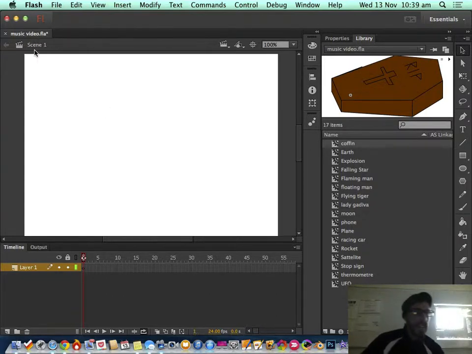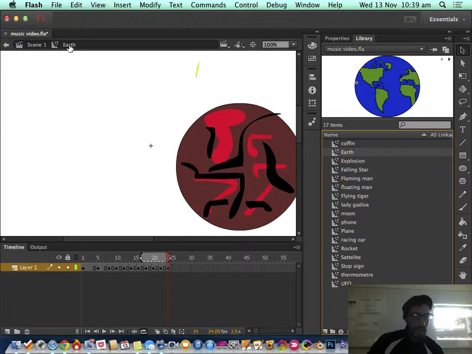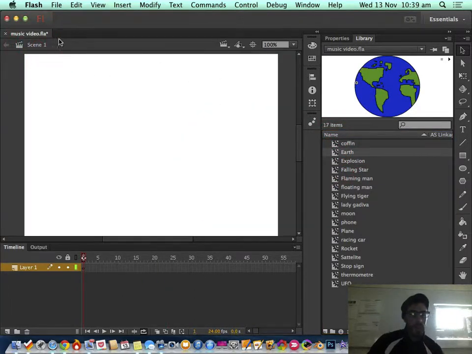So here's our scene now. So a little bit different. Here are our symbols, and you can see them there. Now we're going to jump across to our scene. How the scene works is whatever is in this white screen here is your actual movie. That's what it's going to look like. That's your TV. So you can have stuff going off the sides, up and down, you won't see it, unlike your symbols where whatever you put on, it's there.